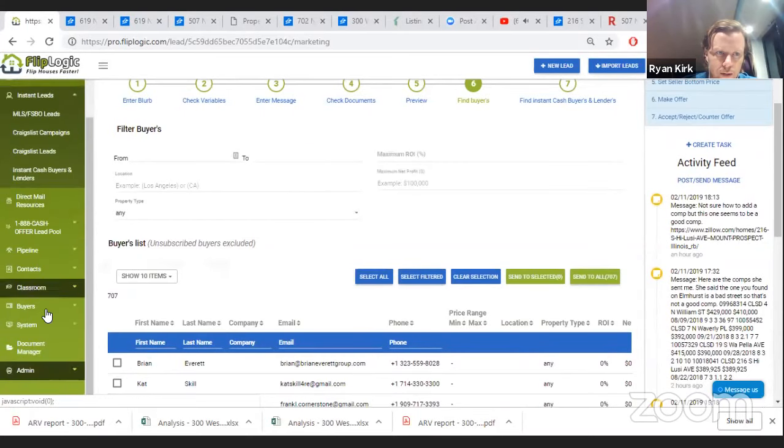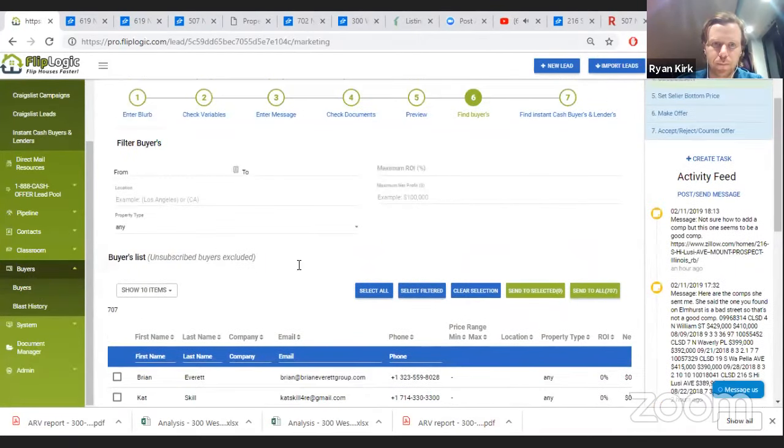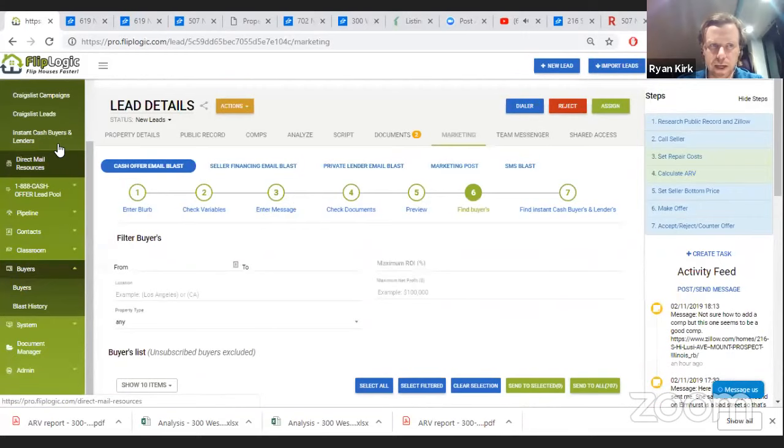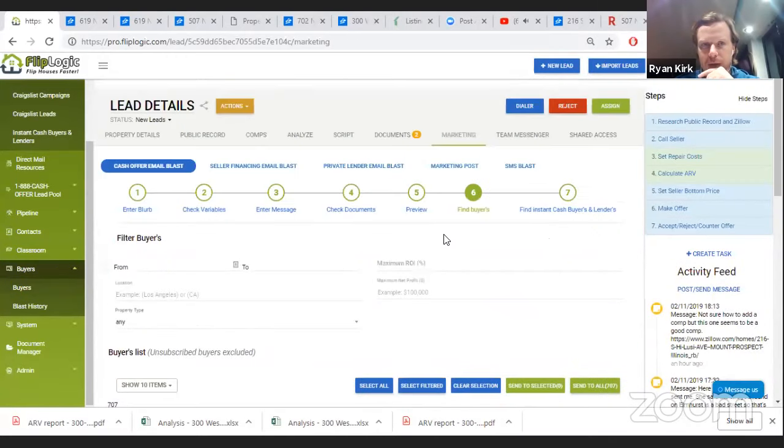But you could also go to your buyers here, click on buyers, and start adding them manually if you were finding buyers elsewhere. But you could do an instant cash buyer search and connect with buyers that way in that area. So there you have it.